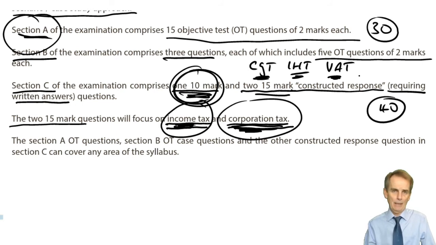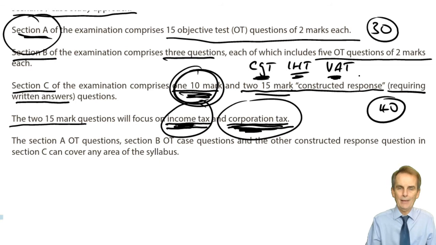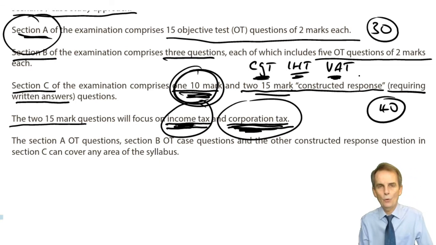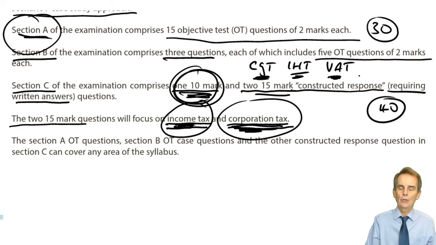Now, all of that, of course, is exam day. Between now and then, you've got to be prepared for that. So the first part of the course is for you, therefore, to ensure as we go through each of the taxes, the first tax we'll be looking at will be income tax. The first main tax, personal tax, will be income tax that we look at, where we'll be kicking off with Chapter 2, the introduction to the income tax computation there. And we'll take it from there. We'll then go through for capital gains tax for the individual. We'll move to corporation tax and then chargeable gains that are subject to corporate tax, before finally through to inheritance tax and value added tax there.